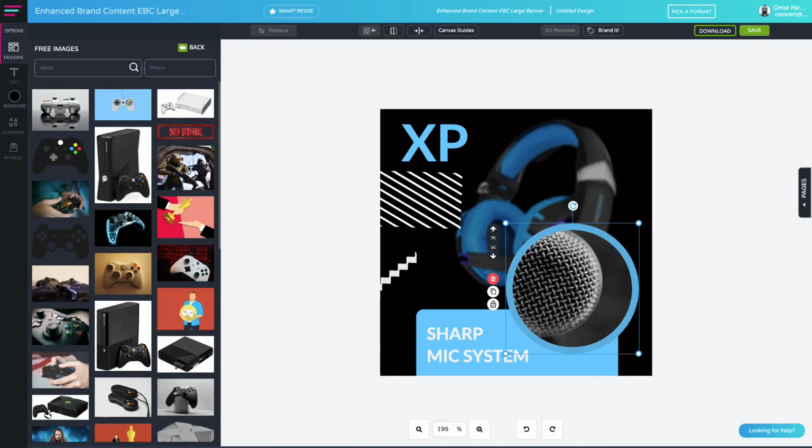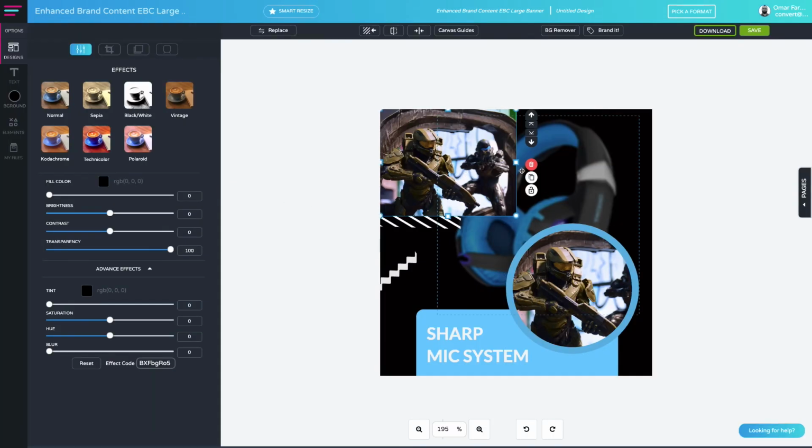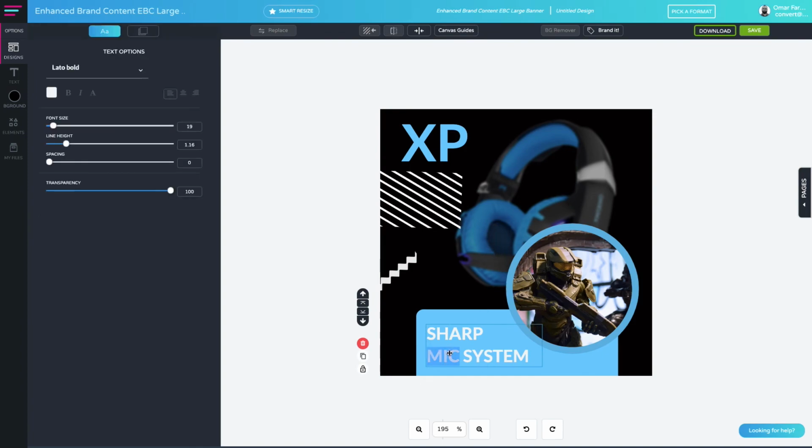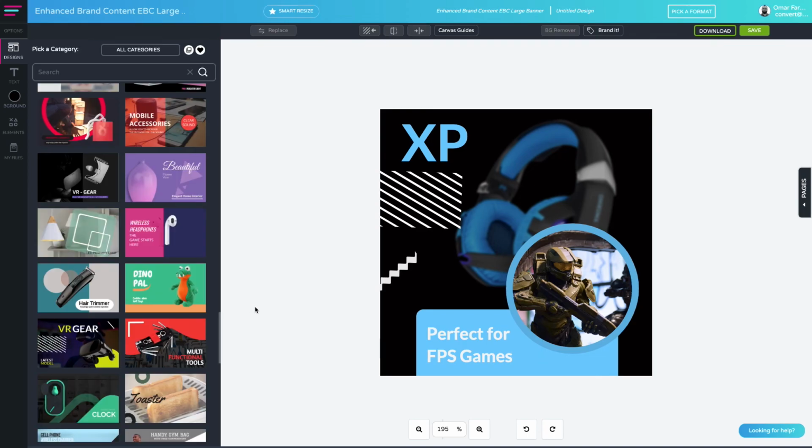Okay, Halo. There's a game. Perfect. We got a Halo image from a library, and we can just use that. So we can say built perfect for first person FPS, I believe as well. FPS shooters, right? FPS games. Excellent. So we got our text, our features done, and we've got our 3 images.